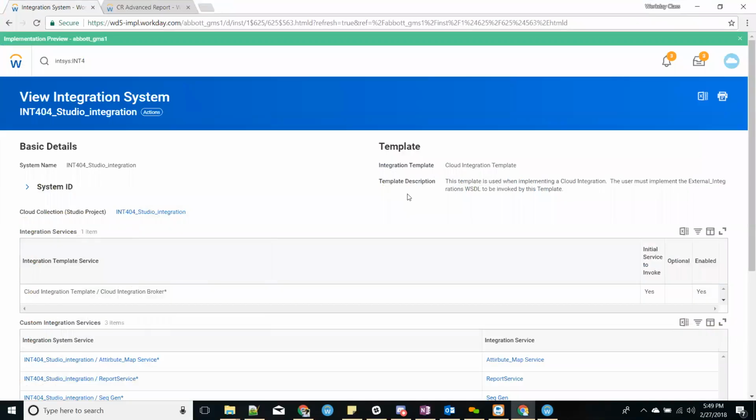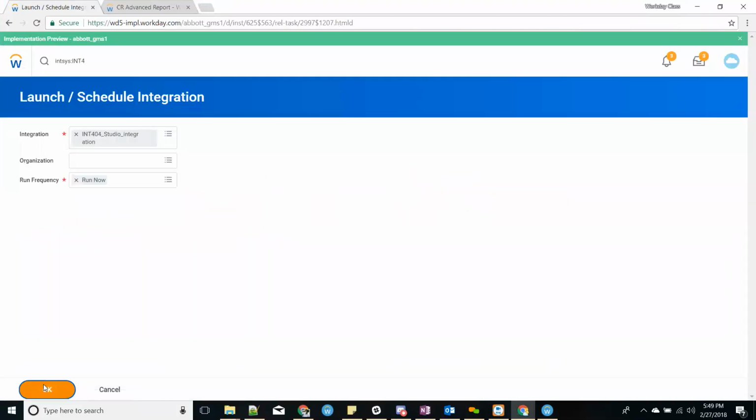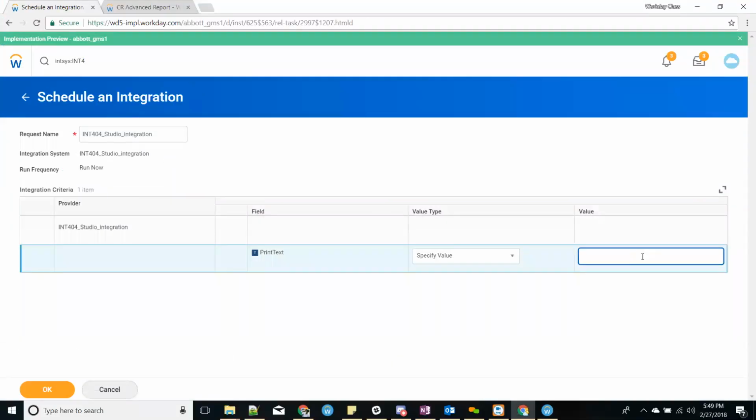Okay, P30, now I've got it. I'm just going to run it. Launch, still error, help is up there.